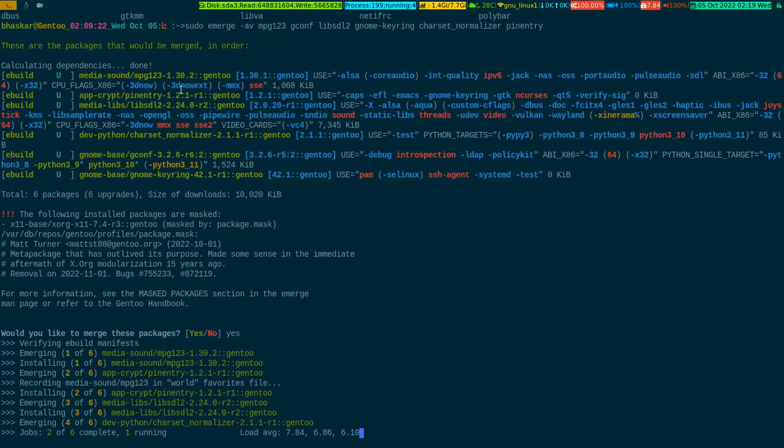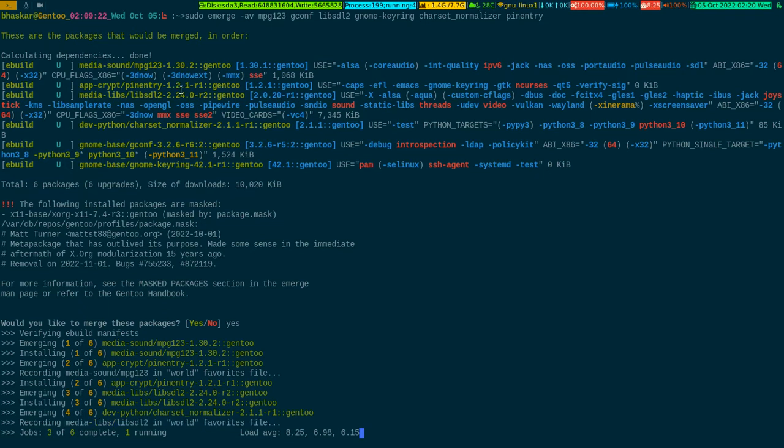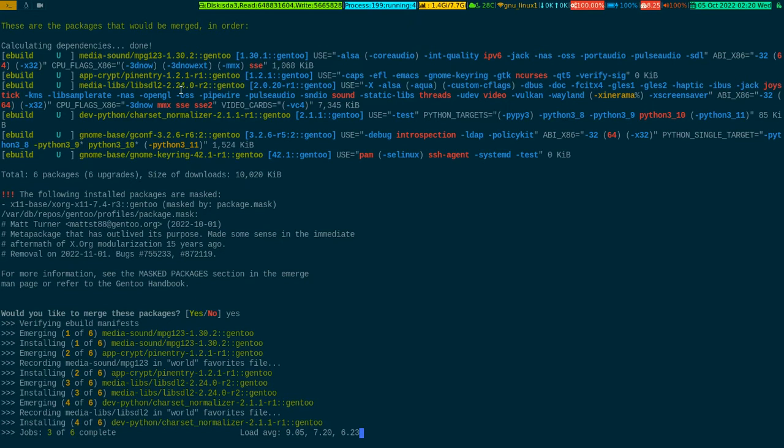So if I go to my terminal, as you can see, I'm basically emerging. I'm sitting on Gentoo right now. I'm emerging some package which is having some sort of update, and I probably need to rebuild some of them with different flags enabled, which I haven't. These are the default updates I got.